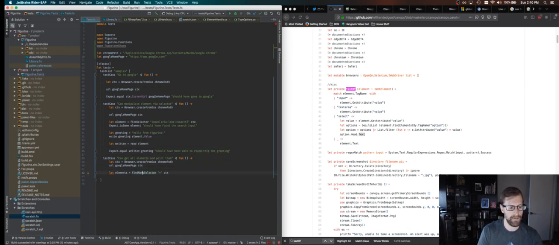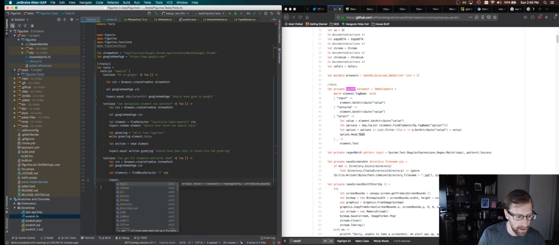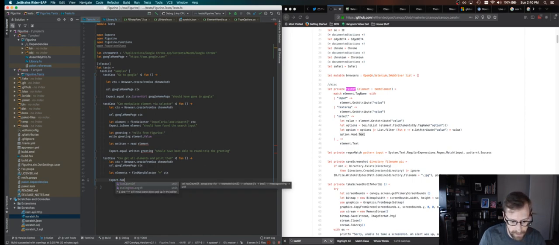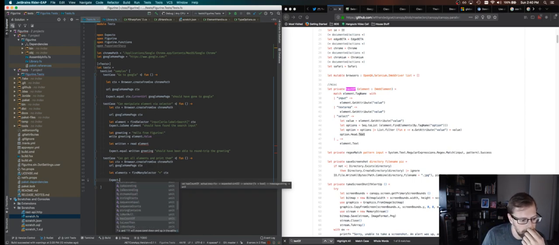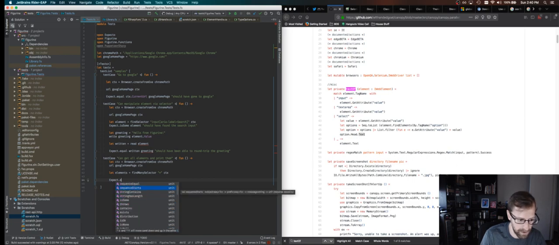And then when we have our elements, because we're getting all the elements, we should be able to expect we've got sequence equals, sequence starts.